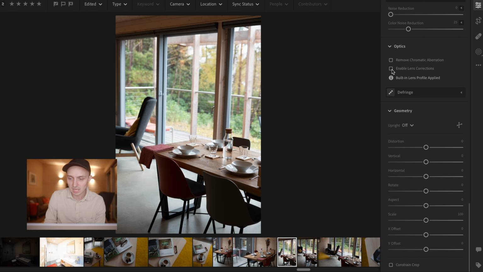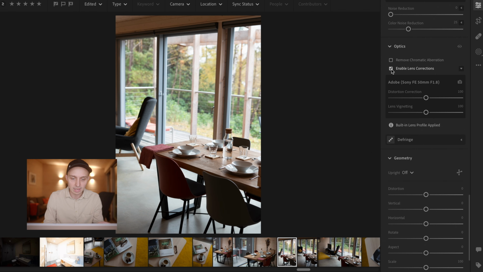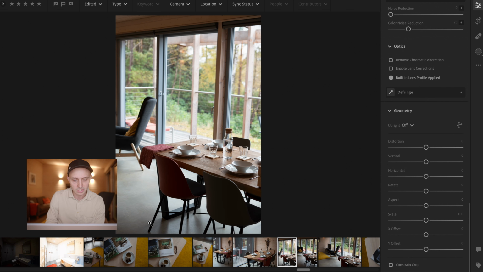I'm not going to enable lens correction because it removes the vignette from the 50mm or the 35. I can't remember what I shot it on. It's a 50mm. It removes the vignette, and I like the vignette. So for those that don't know, that's the little bit of vignette that you get in the corners there. When you take it off, the corners darken again. But I am going to do geometry correction.